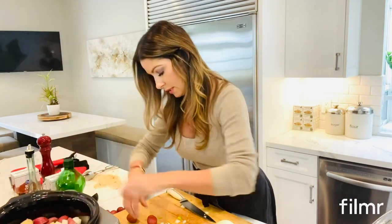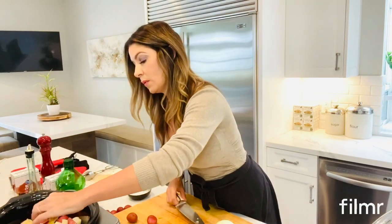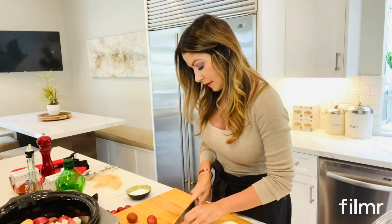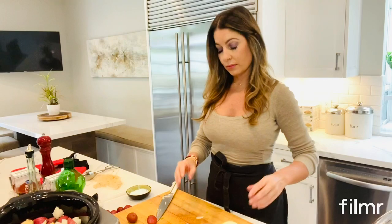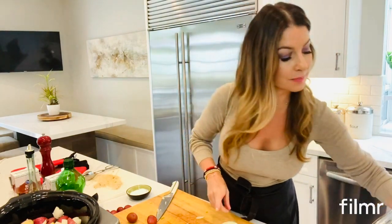We actually don't need the other half of this onion. I'm just gonna use this one half. And we don't wanna waste any of it. Rough chop, this is a very rough, it's not a rough dish. It's a very rustic dish. So, oh, my eyes are burning.